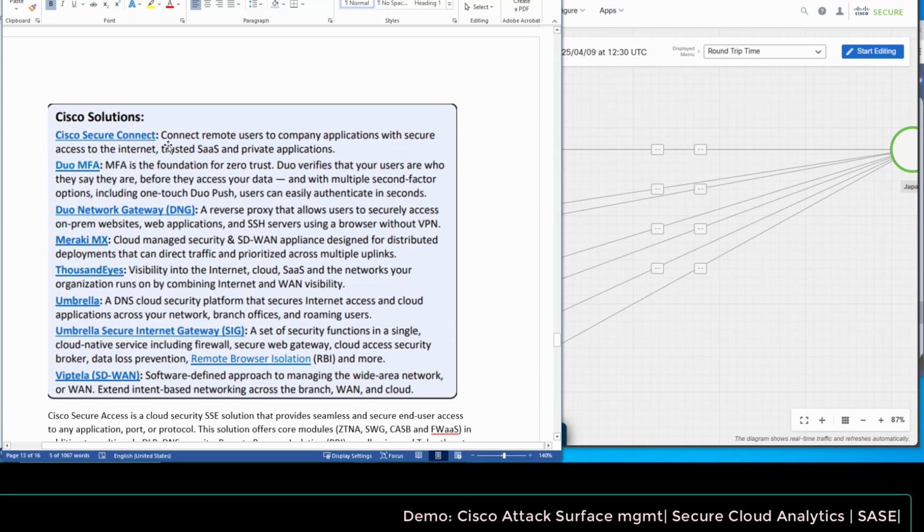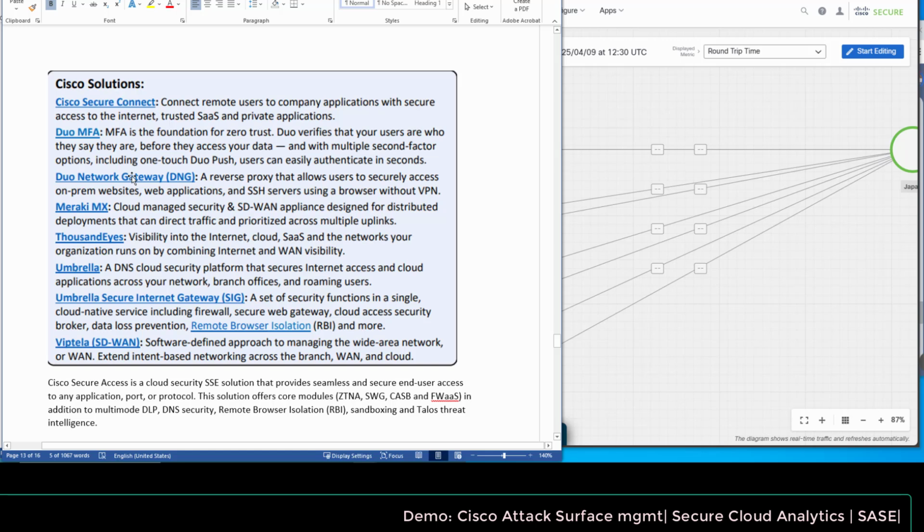That being said, if we look at the Cisco solution in response to the core requirements, you can go with Cisco Secure Connect, which is a cloud-based blend of multiple products, so that you don't have to get them separately, subscription-based. It connects remote users to company applications with secure access to the internet, trusted SaaS, and private applications.